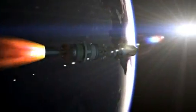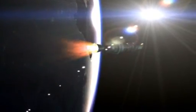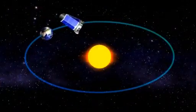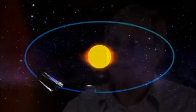Once Kepler is launched from the Earth, it will go into what's called an Earth-trailing orbit. Astronomers call that a heliocentric orbit, which means sun-centered orbit. It looks at the stars continuously, day and night, 365 days a year, and it slowly moves away from the Earth, orbiting the Sun by itself. And from there, it will point itself at the Kepler field and stare at the Kepler field nearly without blinking for 3.5 years at least, maybe longer if we have an extended mission.